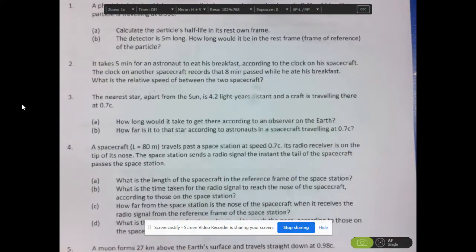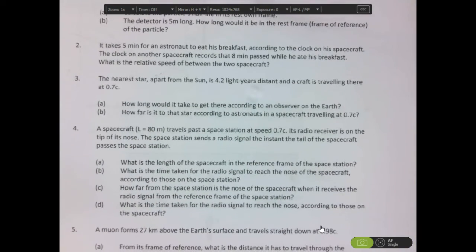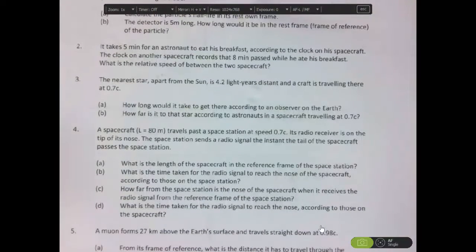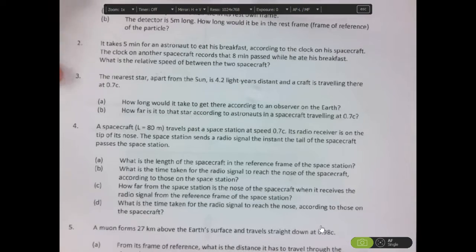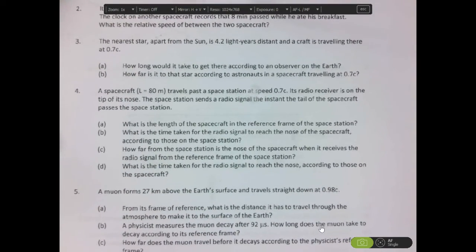Okay, welcome back. This is actually a continuation of question 4. Unfortunately, I got interrupted while I was recording. So we are going to do question 4d now and then move on to 5. If you haven't done the rest of 4, could you please see the previous video for A, B, and C.